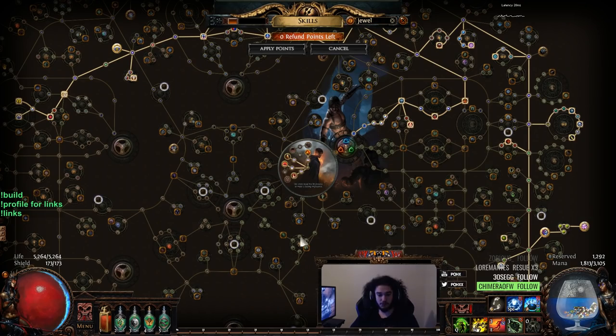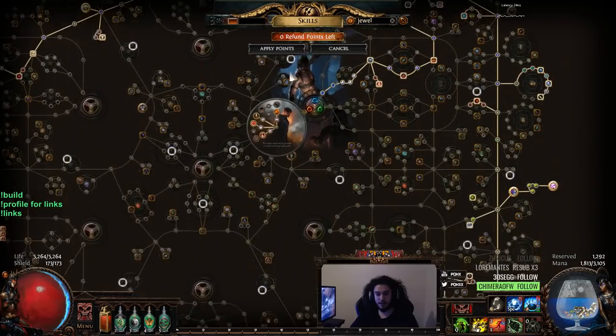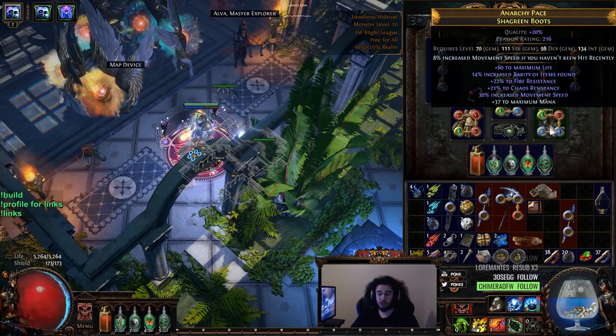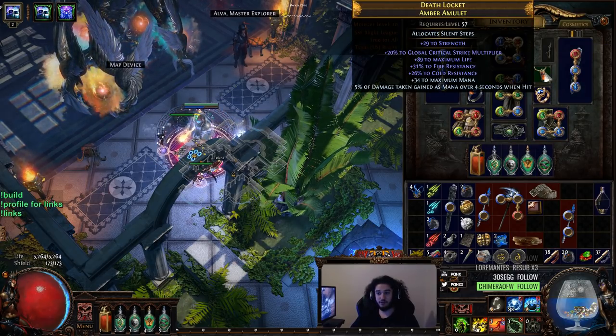That pretty much covers most of the stuff. Like I said, the direction I'm going is respeccing here and going towards here. Haven't really had any issues on anything in the Atlas. Delve has been pretty great. Just trying to basically replace these boots. I think that really is about it.